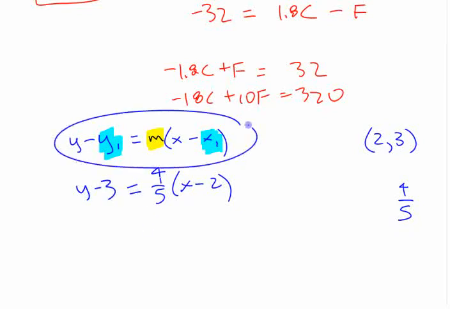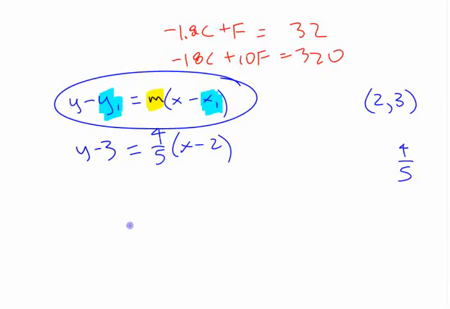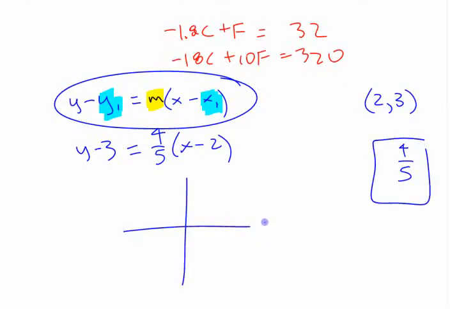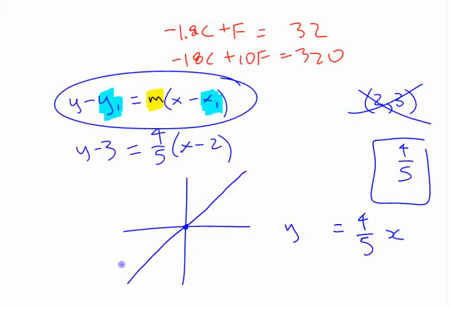If you have to memorize this, then maybe it's not so useful, but if you understand why it is, imagine if somebody says you have a line with a slope of 4/5, but before we consider that, let's say it just passes through 0, 0. If you had a line with a slope of 4/5, its equation would be y equals 4/5 x. Really, all this form is doing is replacing y with y minus 3 and x with x minus 2.